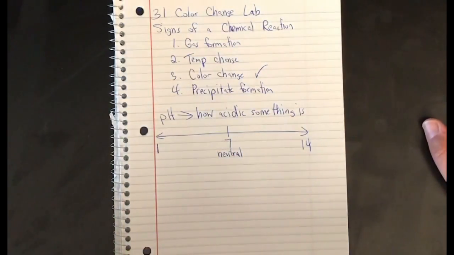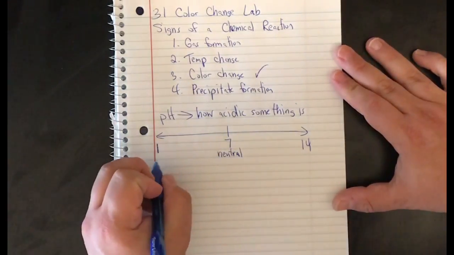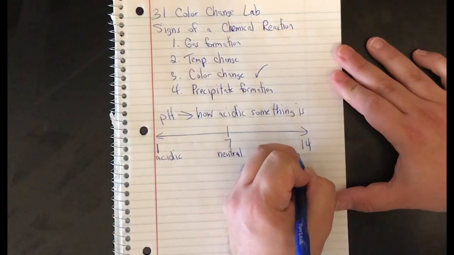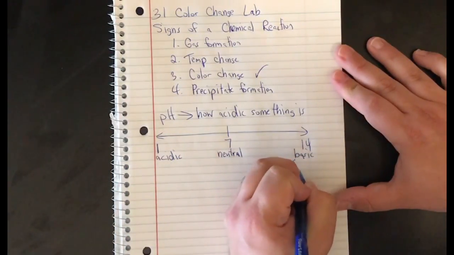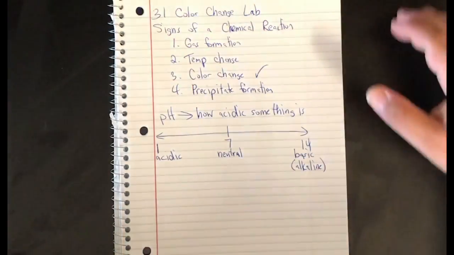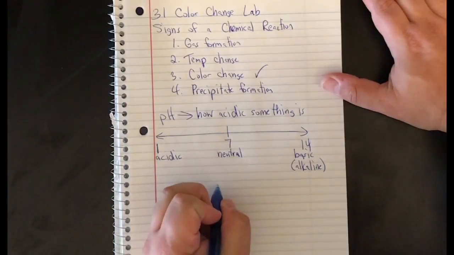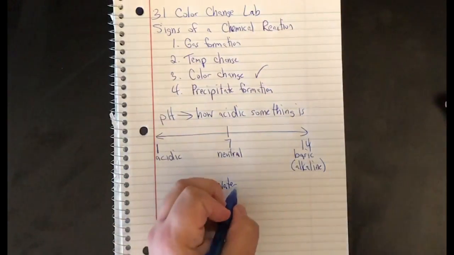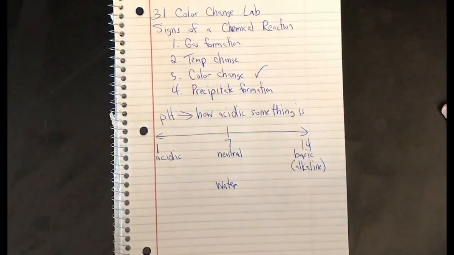And this substance will be harmless. You can put it on your skin, you can eat it or drink it, and it won't burn or cause any kind of breakdown of your cells. Very low pHs are called acidic, and very high pHs are called basic or alkaline. Now, examples of things that are right in the middle, well, water. Water is actually the standard by which the pH scale was created. So pure water is right in the middle at 7.